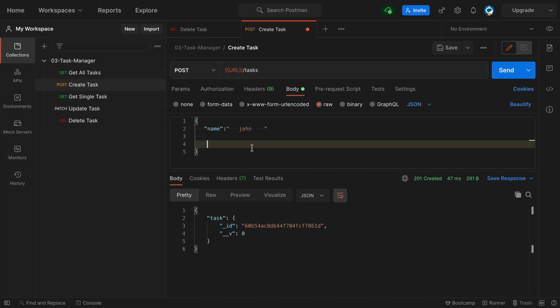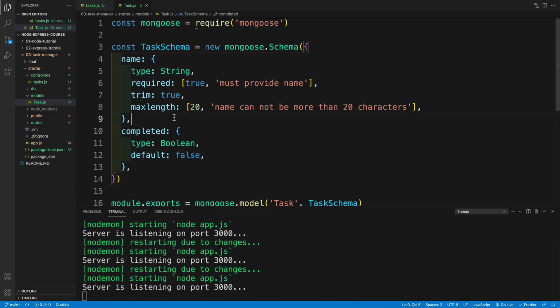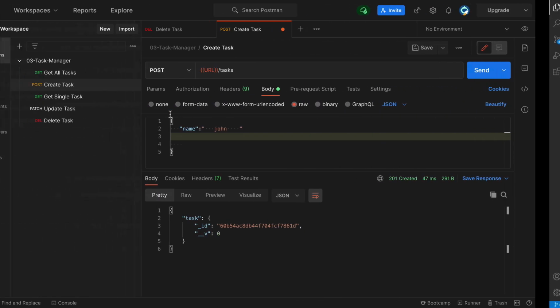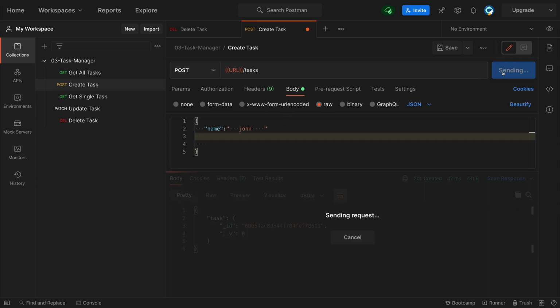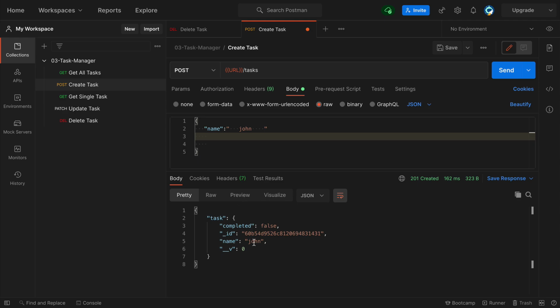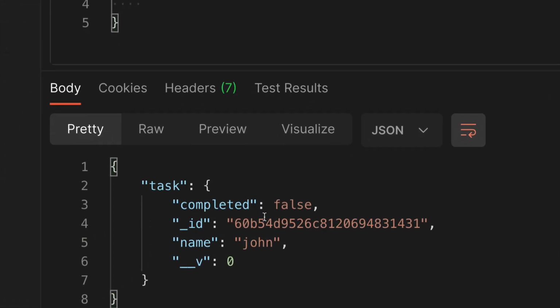So I'm going to navigate back to my setup here in Postman. And as you can see, completed is still not required. And that is done on purpose. So essentially, I already set this up as default false. So I don't want to set it up as required. Therefore, we don't need to pass it here, but I just want to see how nicely it is going to trim and how we also will get errors if we don't pass in any values. So in here, let me just try with the John, and notice once we send, we actually get trimmed value back, and completed is set to false right away.